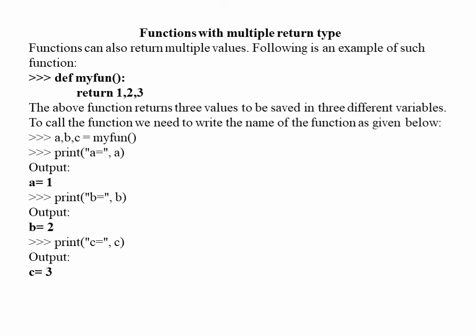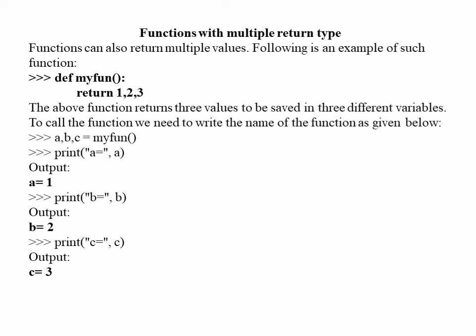Function with multiple return values. A function can also return multiple values. Let us take one example. Say myfun is the name of the function. Return 1, 2, 3. So here we have given 3 values. Now from the command prompt, just take 3 variables a, b, c. The return value of myfun will be assigned to a, b, c.